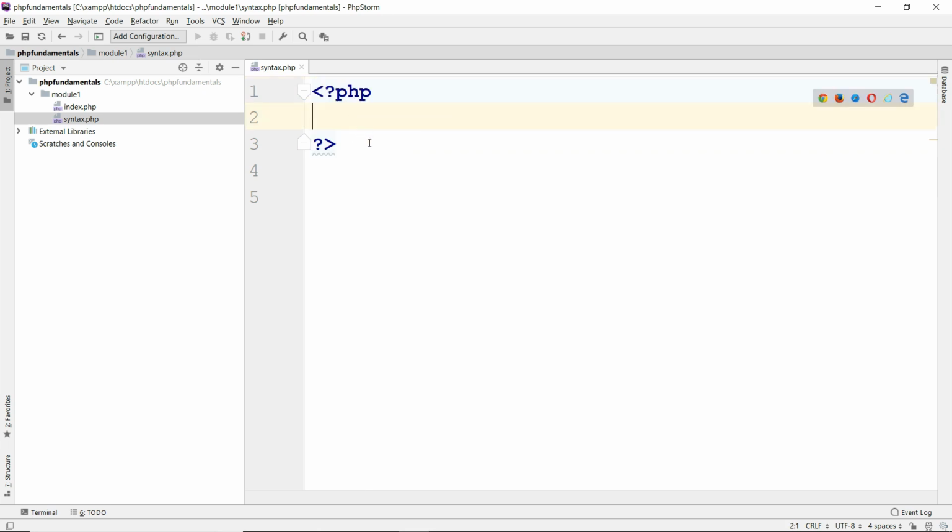As you can see, I have a little gray squiggly line here. If I mouse over that, it tells you redundant closing tag. And if you click more, it tells you that the closing tag is redundant for files containing only PHP code. So that's one thing about PHP here. If your code inside PHP contains only PHP code, no other things, then this closing tag is completely optional. And ideally, you should actually leave it out. But you'll see that it's very common to just put that there anyway. So it's not wrong. It's just that it's recommended to leave it out if you have only PHP code.